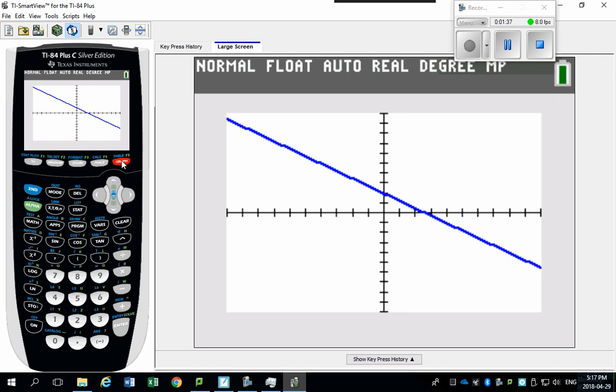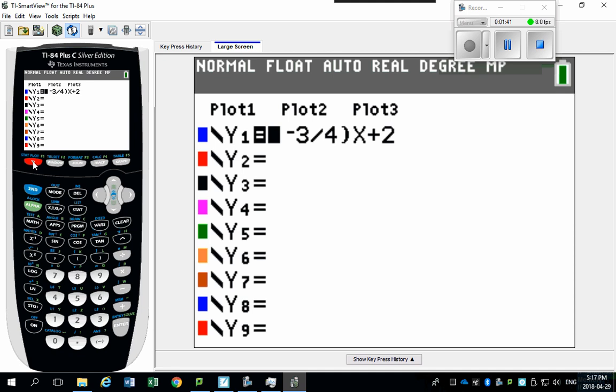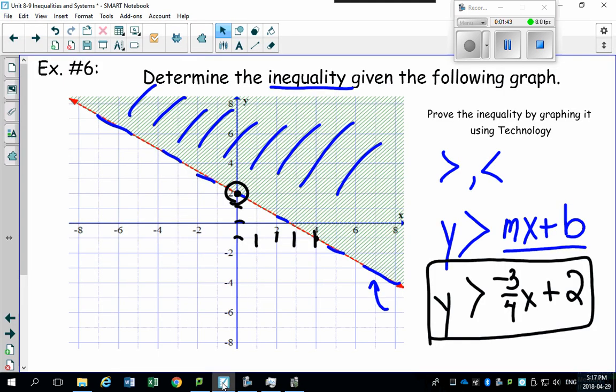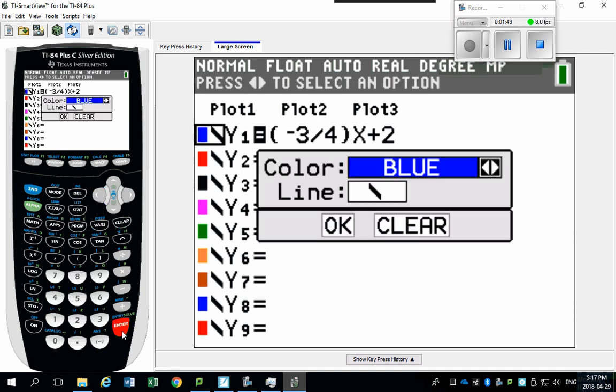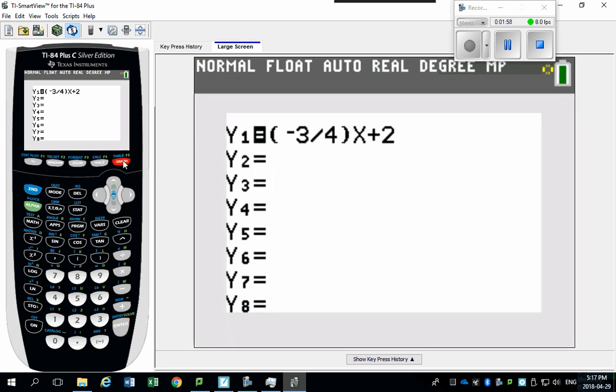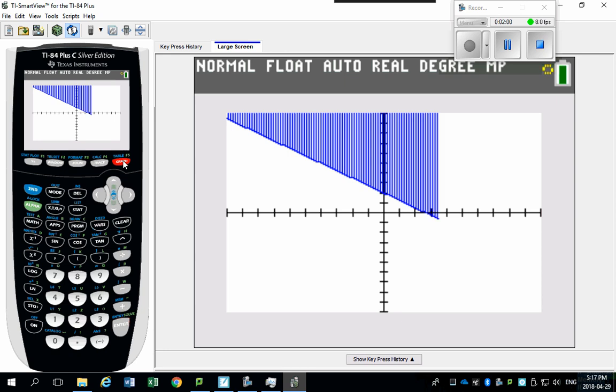So what are we going to do? Very, very simple. Go into your y equals, into y2. We want to show the shading. Check the shading. The shading is above. So that means go into y2, mouse over to here, hit enter, change that to shading above. There it is. Hit OK, and now graph it again. Boom, there it is, showing you the shading above.